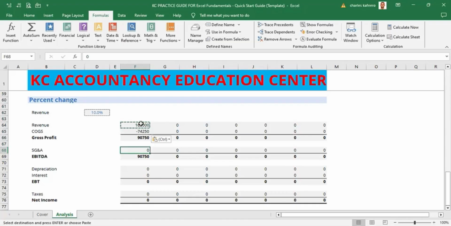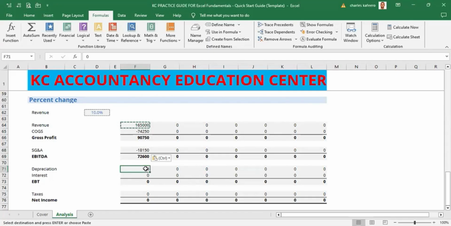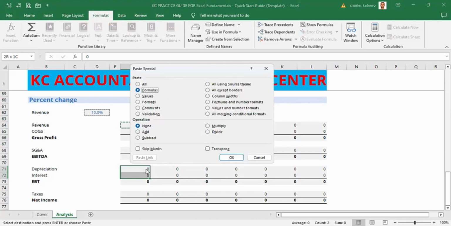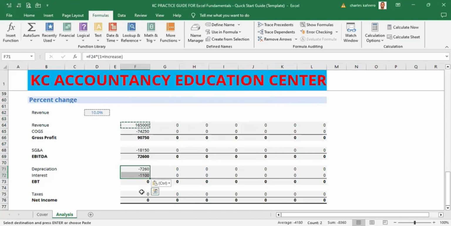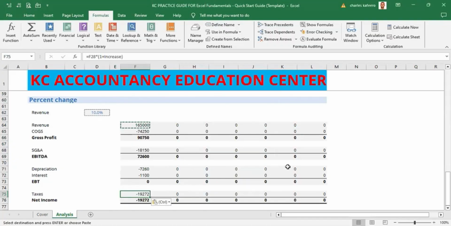So you can also come here and do Alt ES, down to formulas, and paste there. We do the same for this. You can highlight, Shift down arrow, Alt ES, use the down arrow to go to formulas, hit enter. We do the same to this, Alt ES, use the down arrow to go to formulas, hit enter. So we've been able to put in these values.